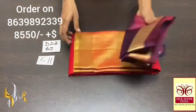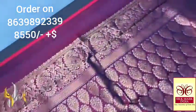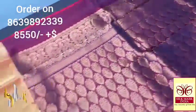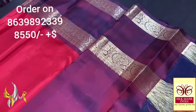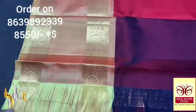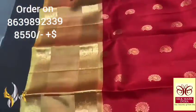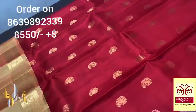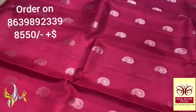Pure Kanjipuram soft silk sari, double border — a very beautiful double border design in a Ganga Jamuna pattern. The borders feature a deep maroon, almost burgundy shade for the pallu with very elegant bold zari work. The pallu is all over very rich, with borders running through it as well. One side of the blouse piece matches the pallu and the other side is in the Ganga Jamuna colors — green and yellow mixed, almost a gold color on the lower side border. The upper side border is deep burgundy and the center color is completely red — a beautiful combination with elegant mango design buttas.